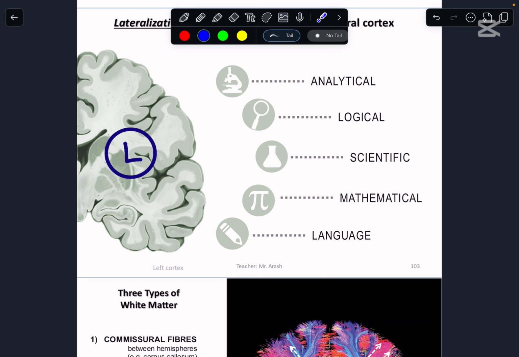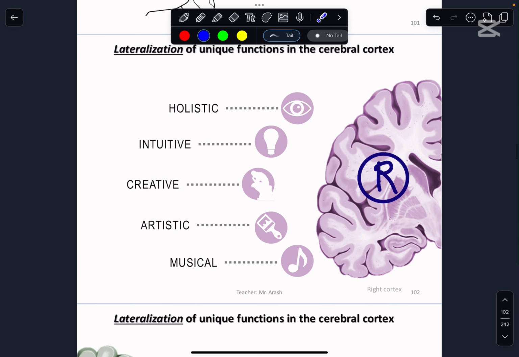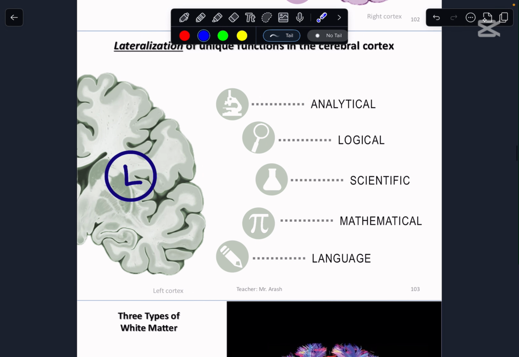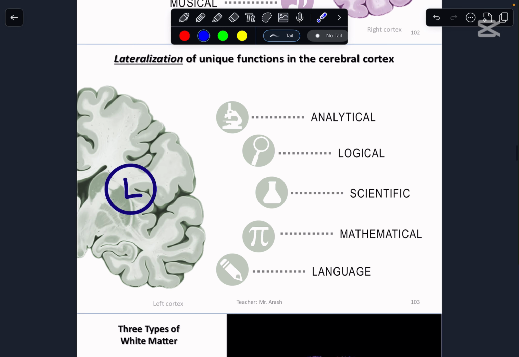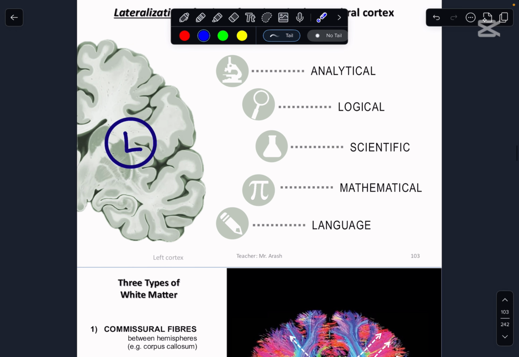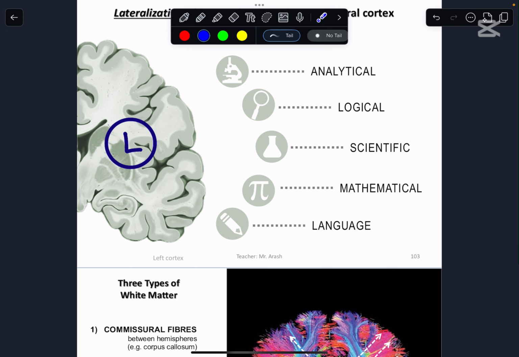This doesn't mean that if you're a mathematician or a good scientist, your right brain is not necessarily as strong. There are people who are good at arts as well as math, right? But you find that most people are dominant in one, not both. So that's just a general trend. Usually either the left brain or the right brain tends to be more dominant, both from a somatosensory and motor perspective. And in that case, that person, for example, may be better at science or logic or math compared to arts.